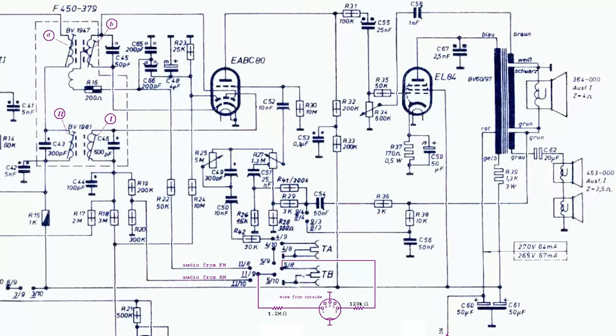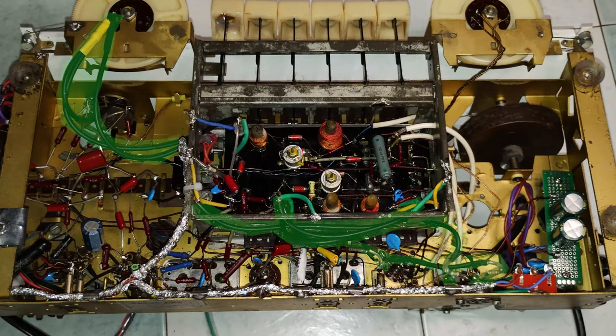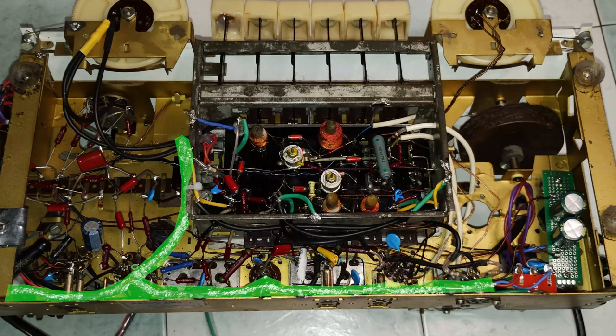The hum appeared to be introduced by the bass tone control filter. Every connection in that area was shielded using RG174 cable, with no perceivable improvement. Also, the wire used to connect the power transformer to the power switch and to the input power cord was shielded using aluminum foil. Also, this did not show an improvement.